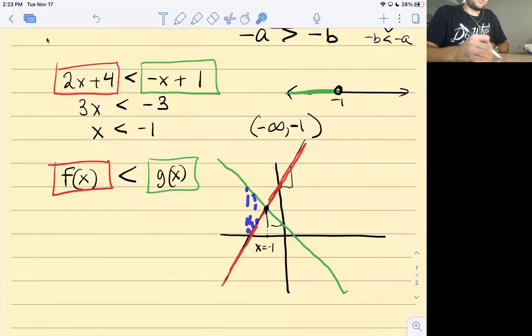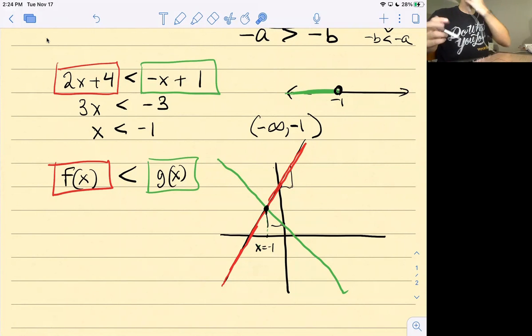Yeah, that makes sense. And so this is a visual way of interpreting inequalities, saying when is one part of the curve lower than another part of the curve? That's visually what it means, which I think is nice to have. It's nice to have the algebraic technique where you just isolate everything and say, okay, this is the answer. But it's also nice to visually see that's why inequalities come up in the first place, because if you have a graph of two functions, you might want to know when one part of the curve is underneath the other part of the curve. Something like that. So yeah, very good.